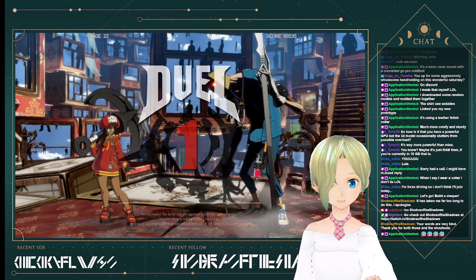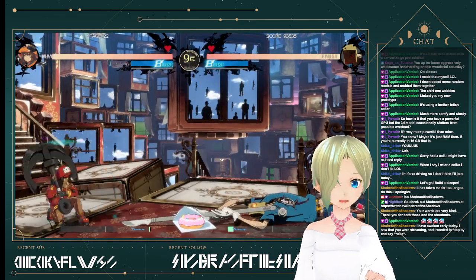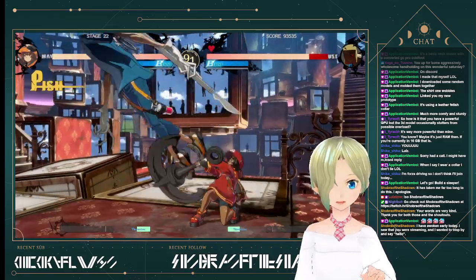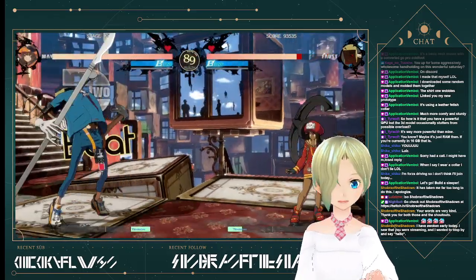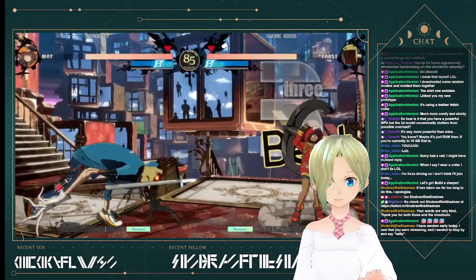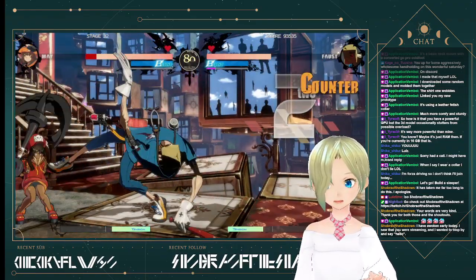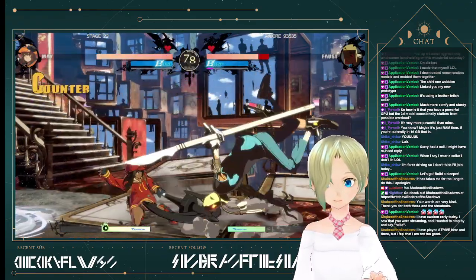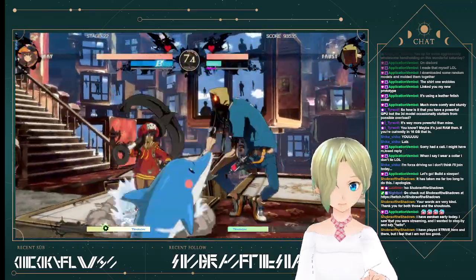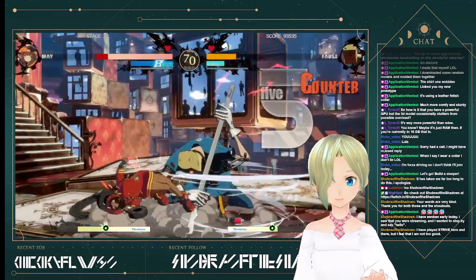Duel 1. Oh dear. It appears that you need tension meter to even use Faldo's defense. I forgot about that. You also need tension meter to use the Roman cancel, incidentally. So that is a thing that needs to be done. Ow.